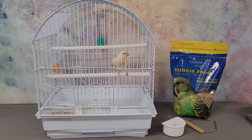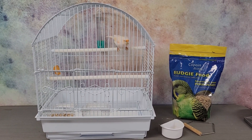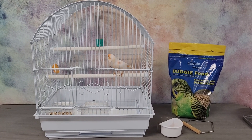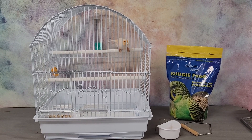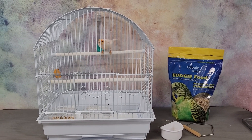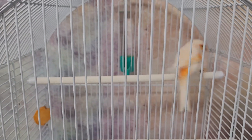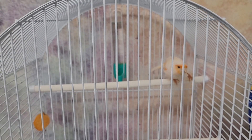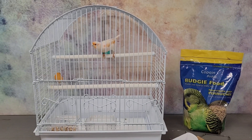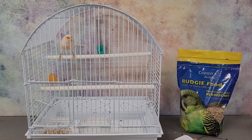Some people will get a canary, get a cage like this, and keep them in there and never let them out. It's kind of cruel - they need space, they need to fly too, just like any other bird. You can see how very active they are. Even with the perch he's sitting on now, when he sits on the back perch his tail hits the back of the cage. I'm surprised his tail isn't more ratty. I'll give him a bit bigger cage so his tail won't hit the bars and he can actually fly back and forth. Isn't he beautiful?